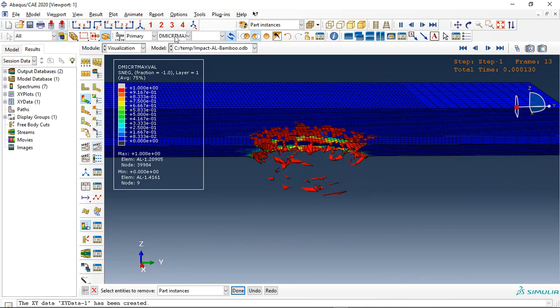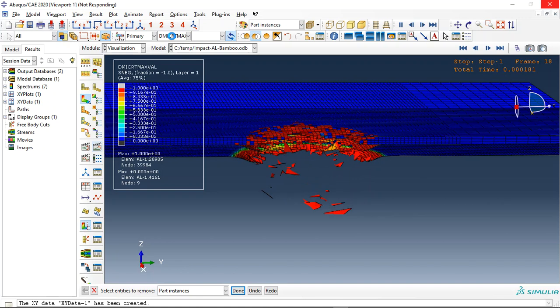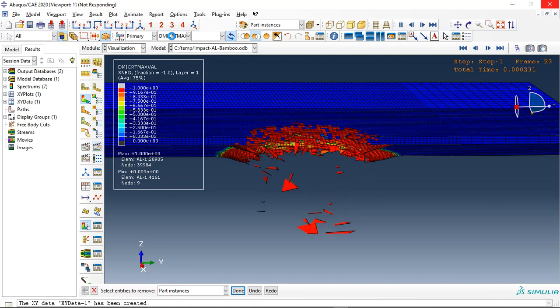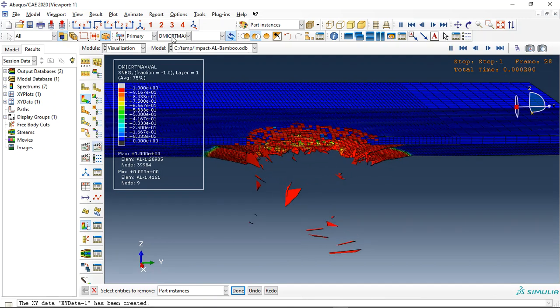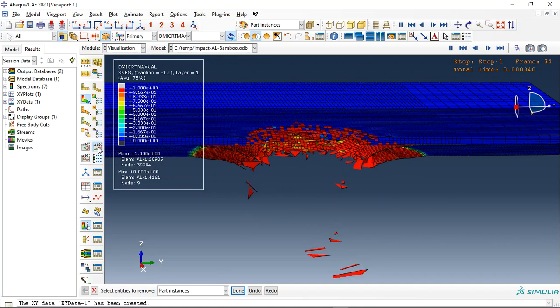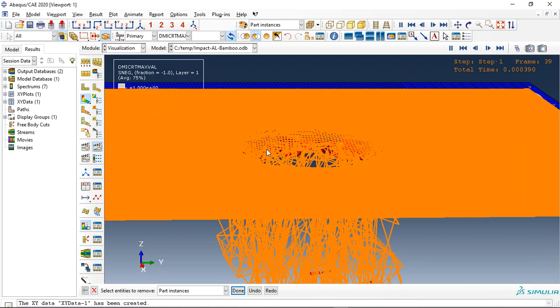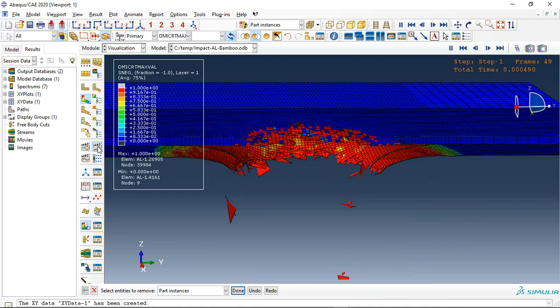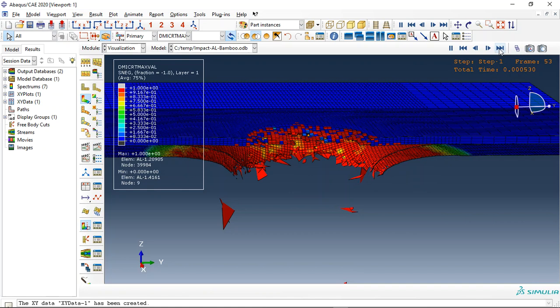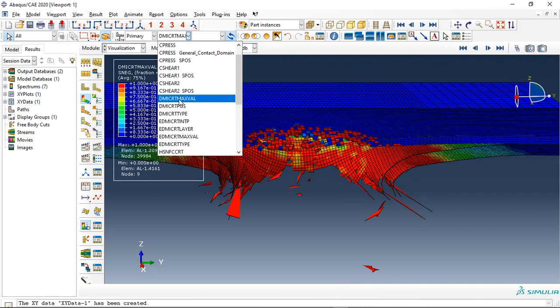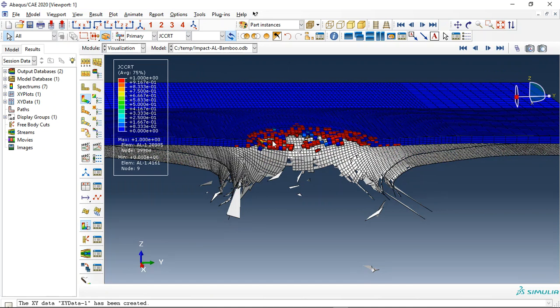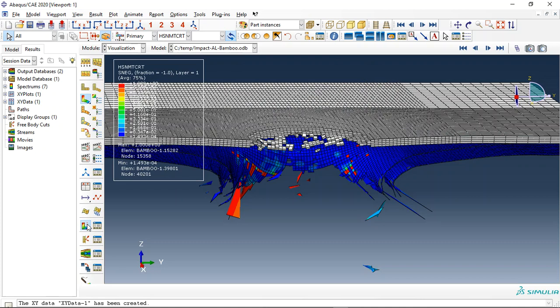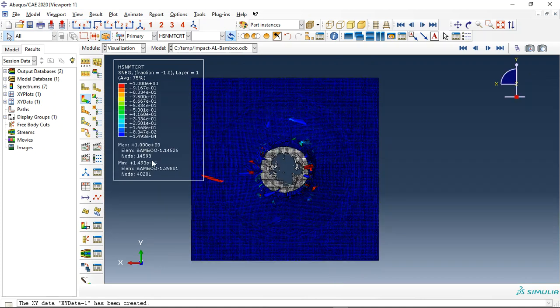This is the new thing in Abaqus 22, that we can request damage for all materials at the same time. We can check it also separately for each part. Okay, let me check, for instance, the Johnson Cook damage for the aluminium, the damage for the fiber here. Let me check it in this view.